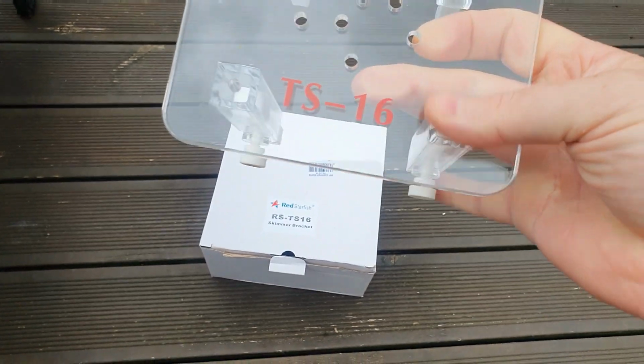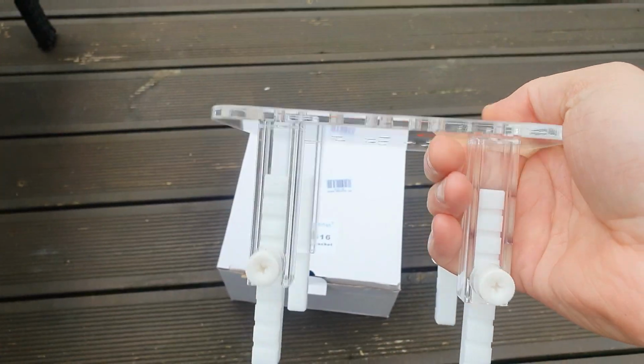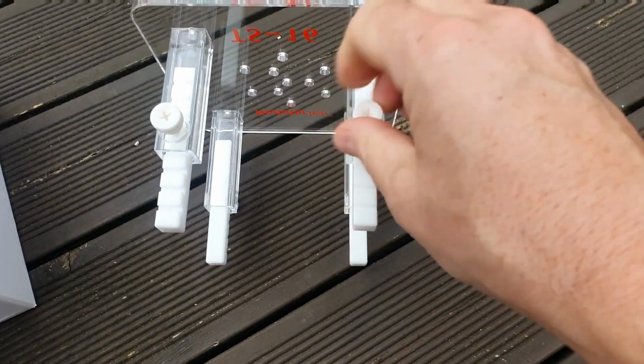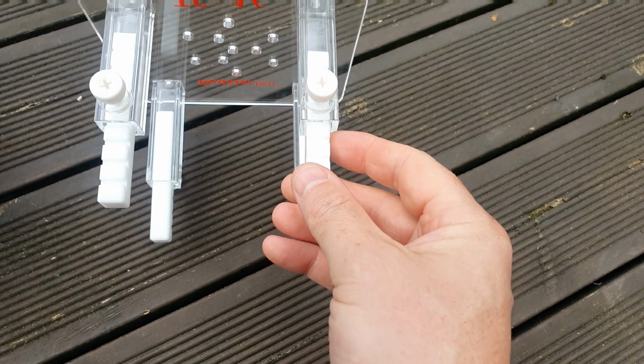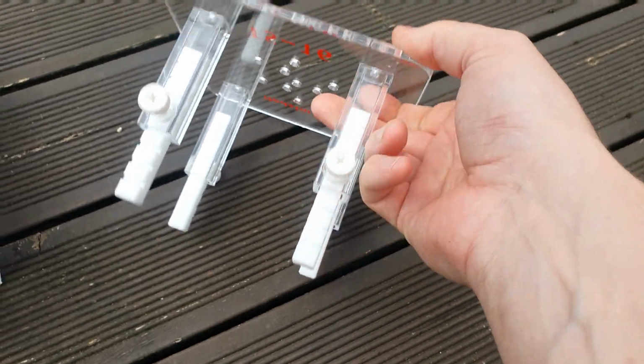Again, it just looks great, minimalistic, but really solid, just like the skimmer. And the best thing is you just slacken these off, and they've just got these little cutouts, so you can have the height adjusting, so you can get the skimmer absolutely bob on.